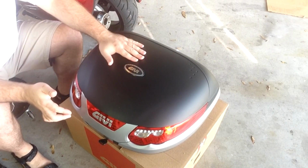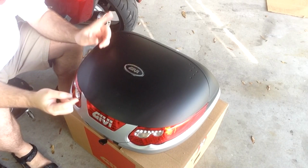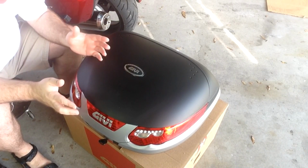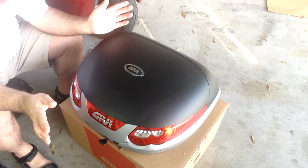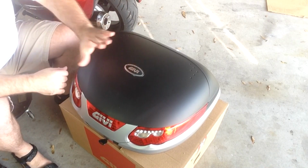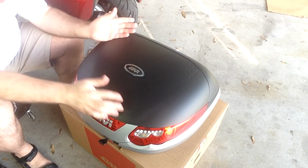The other huge plus over the OEM case, for example, is the price point. Straight out, I love the look of the OEM top case because it matches the bike. Obviously the paint is the same, but the styling is the same. Big problem with it though is the configuration and the size. You can't fit 2 full helmets in the OEM case. Right there, it knocked it out of contention. Never mind the fact that it's $1,000 for everything you need to put it on your bike. I got this with the mounting system, which I'm going to go over in detail, for just under $450. Much, much better deal and a bigger case.